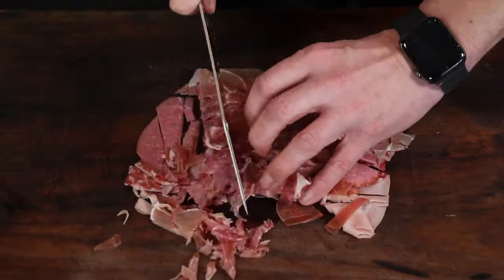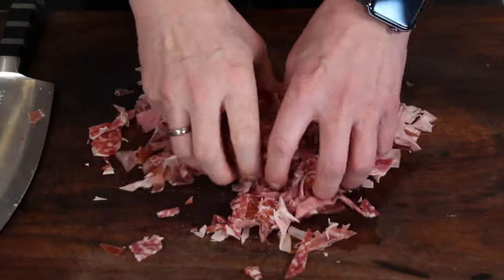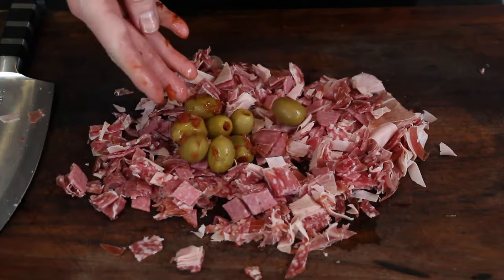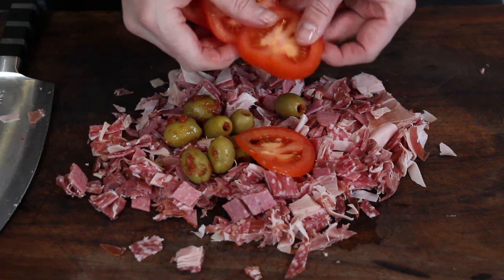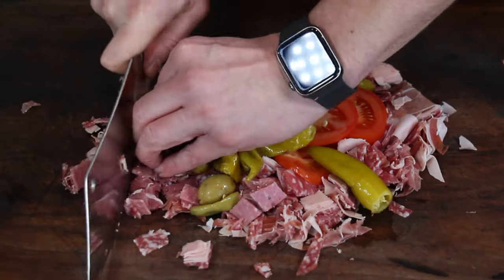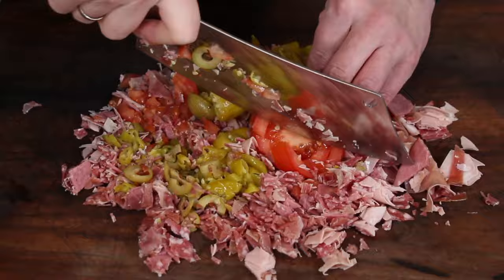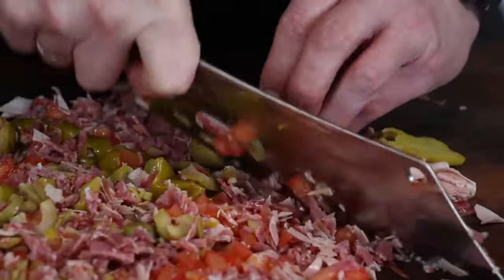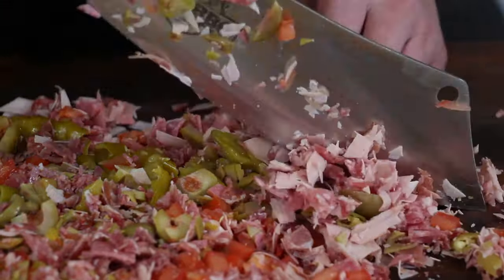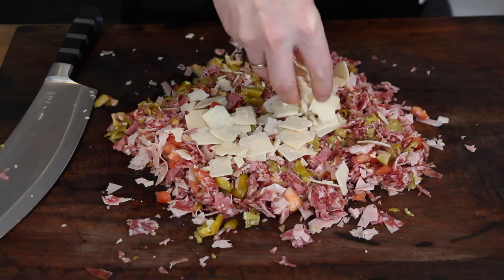Now it's time to take your knife and work through this. After cutting the meats into smaller pieces, the next ingredients are olives flavored with tomato, sliced tomatoes, and pepperoncini. Take the knife again and work through this — this is the fun part! I was really surprised how big the amount of sandwich stuffing is after you add all the ingredients.